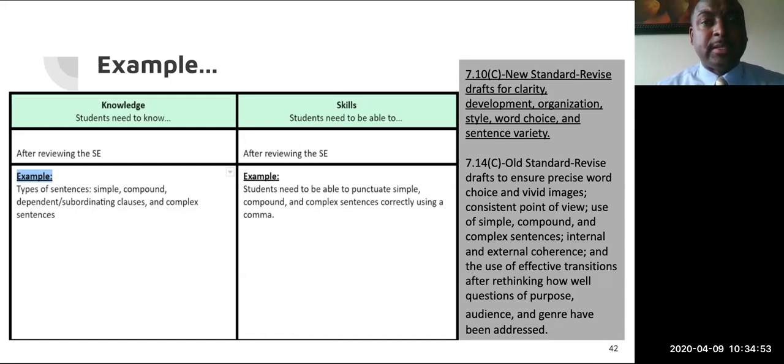I'll also give you an opportunity, if you would like, to hit the space bar and comment on how this process made you feel. What were some of the things that were possibly different going through it this way versus the way you normally do it? Let's take a minute to hit the space bar to unmute yourself so you can share what this process did for you. And again, this is the first part, unpacking the standard. Let's go ahead and pause for a moment to hear your comments.